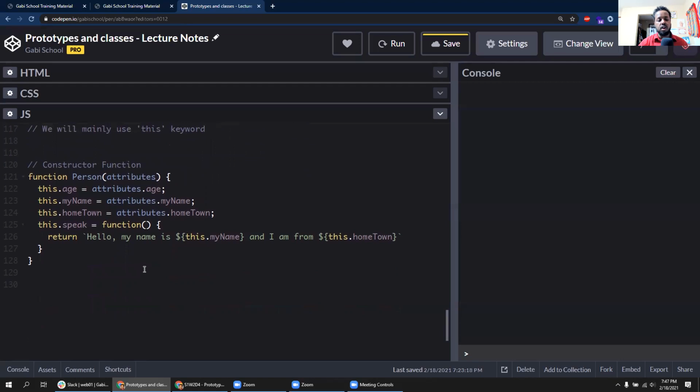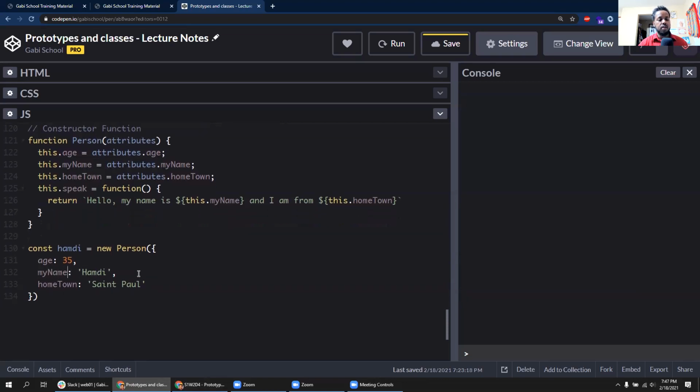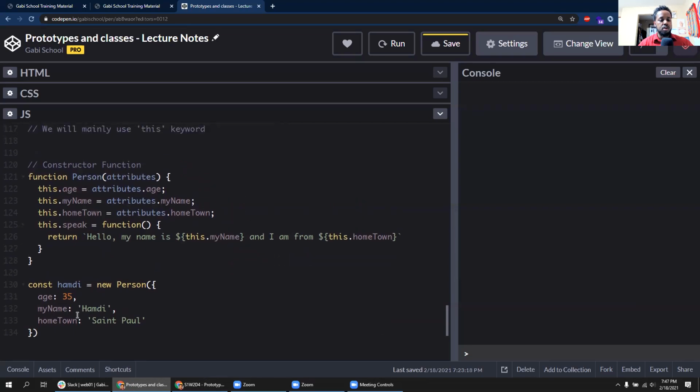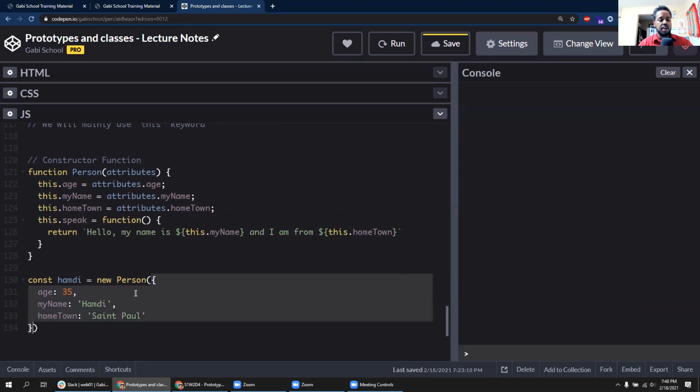So this is basically, we already learned all this stuff. So now we'll say constant. Let's create a new person. Let's give the person Hamdi, and let's say new Person. And now remember we said we could pass an object in there. I'm just gonna copy the person's information so we save time. So age, and let us change this to my name. Okay. So now we're basically just putting all this information in here. We're not even using everything. We're using the age, but we're not using this function.